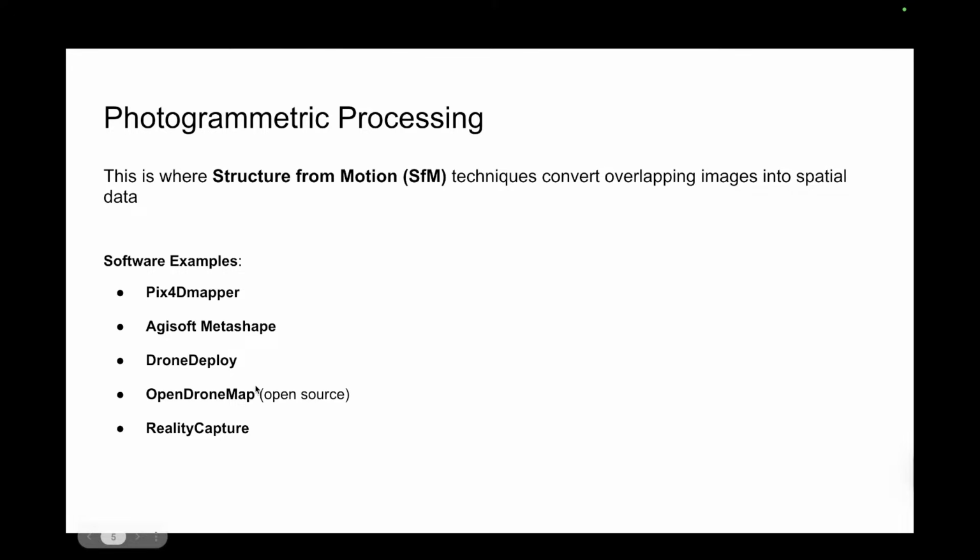We can use it freely, and we can simply process the images using OpenDroneMap. So in this case, I'll show you this example because the others are commercial. With this type of commercial software, we can use it freely just for 15 days or 7 days, but after that we need to buy it, and it's very expensive. So that's why I just show you this example. I hope that's okay, no problem.